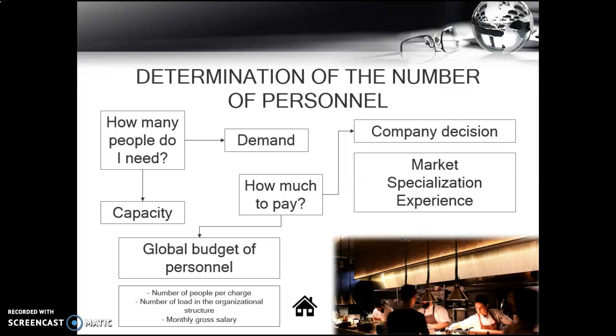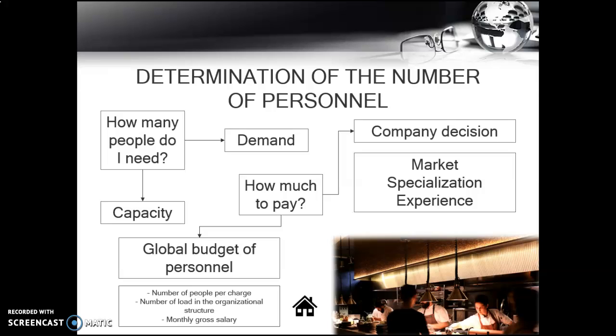The number of people will depend on the demand for the service and the estimated capacity. For example, if the idea is to open a restaurant, it is known that there should be one waiter for every four tables. Then, if you expect to serve 20 tables during lunch, we will require five waiters. Increasing or reducing this figure may affect the quality of the service or increase costs.